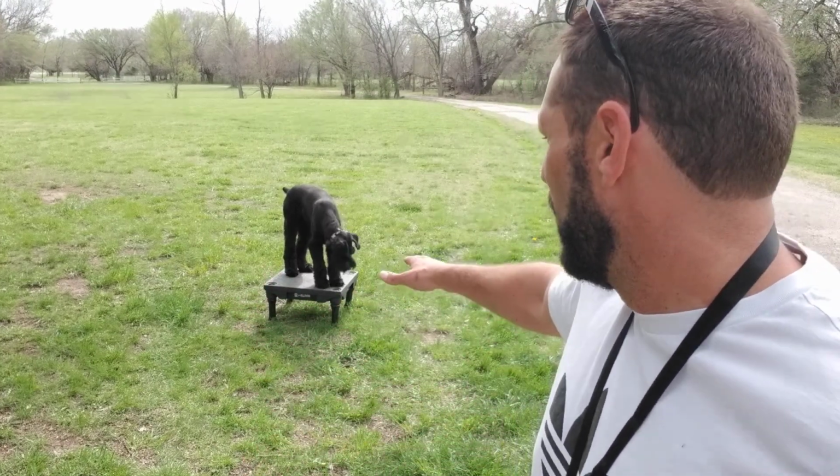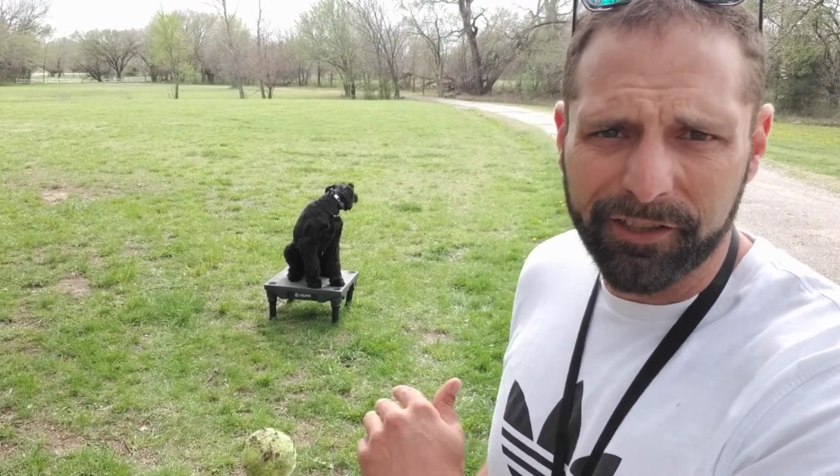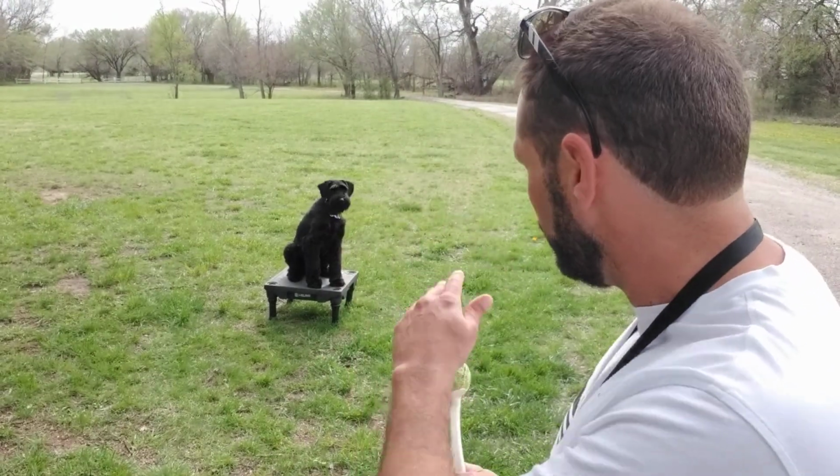Now what I would do pretty soon is probably take the legs off that thing so it's down on the ground, and then get rid of it completely. And then you don't have to have one of these things. You can use a piece of plywood down on the ground as the target and teach them that that's place. It doesn't matter what it is. I like to use something solid that doesn't crinkle up and fold up and get all messed up. That way I don't have to screw with it. But that's what I want.